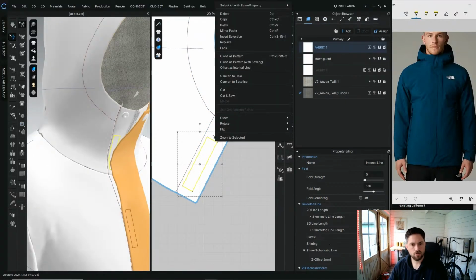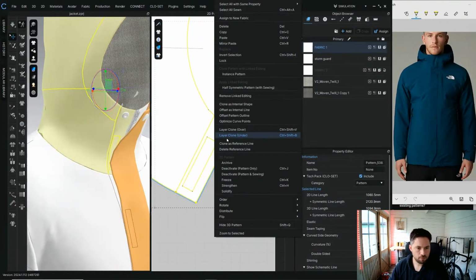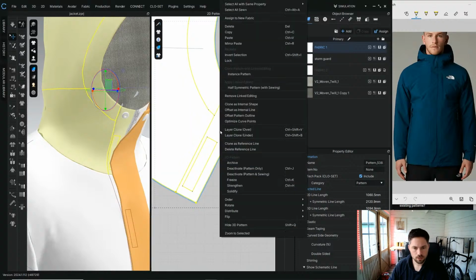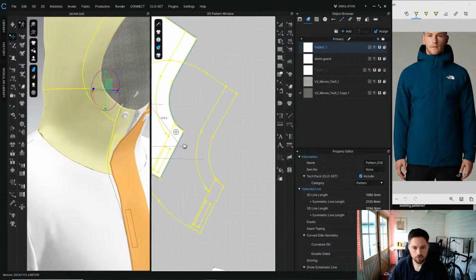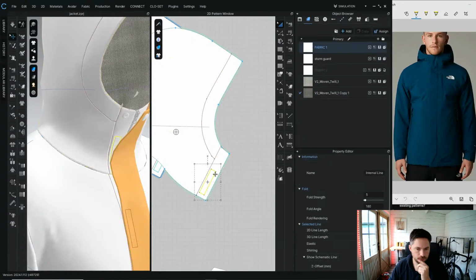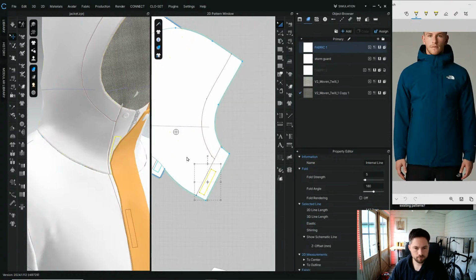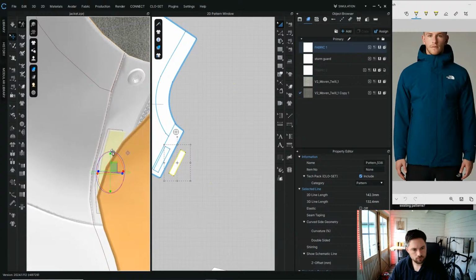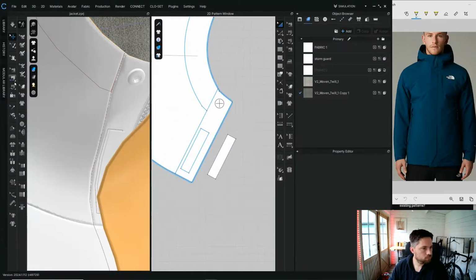I need to create a bit of Velcro here. So offset, no, I need to put a layer over. That's what I need to do. Let's get that cut. Delete that piece. There we are.